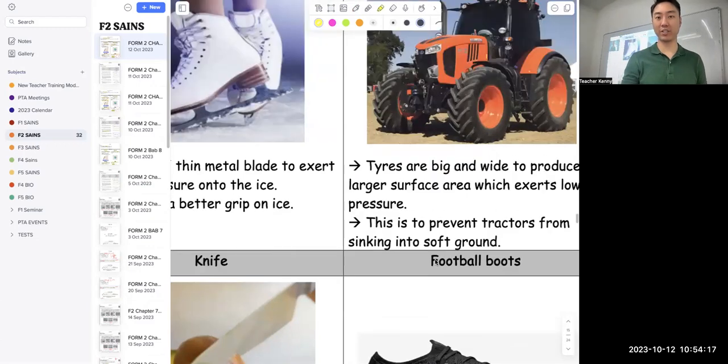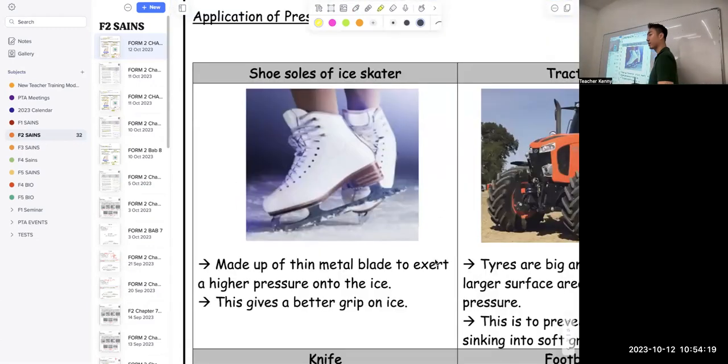That's all. So this is all about changing the surface area. Let's look at an example over here. Have you guys been ice skating before? Yes. Yeah, I always been to ice skating area. I always want to try, but I end up enjoying more when I see people down there fall down. Okay, now I don't know because I know I will confirm fall down.